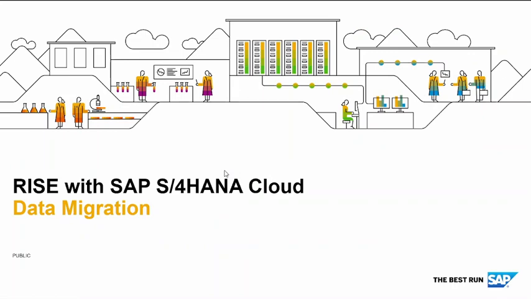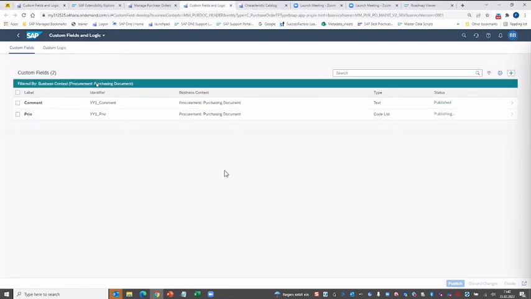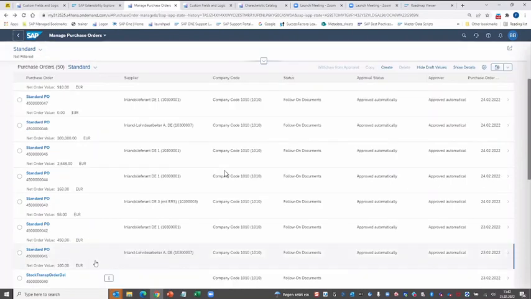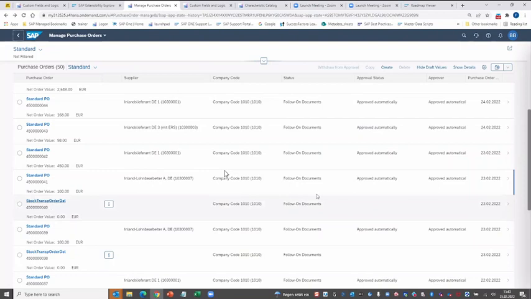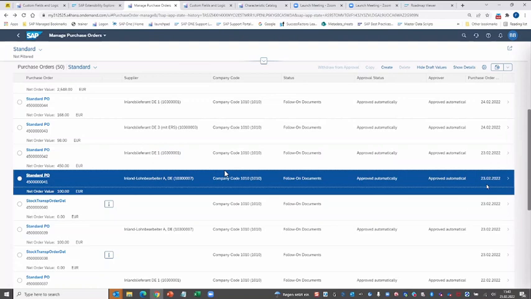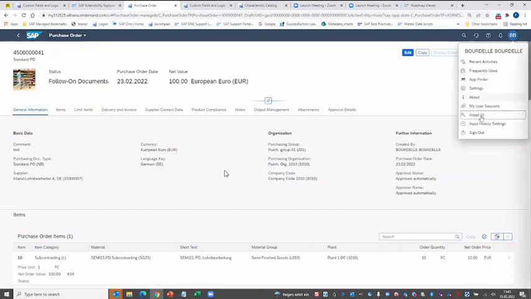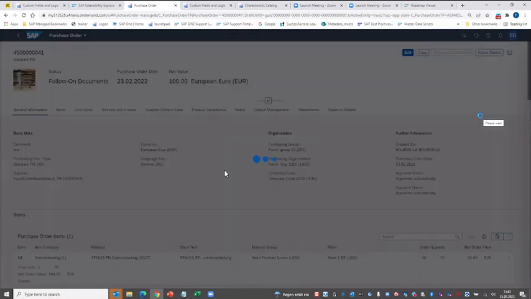All right. Before we go to the migration, last check here whether we are ready to. It is published. Okay, so fine. Let me go to the purchase orders again. This is my app, Manage Purchase Orders. I will take the purchase order we have created already this week. This one here, or I don't remember. I think it was this one. Let's take it. So again, I'm going to my user, Adapt UI, and I will choose my new field.